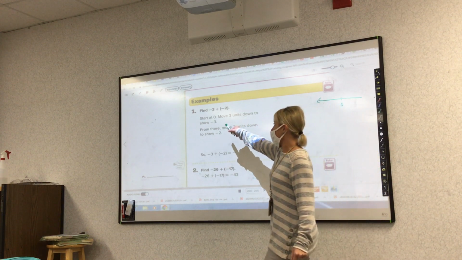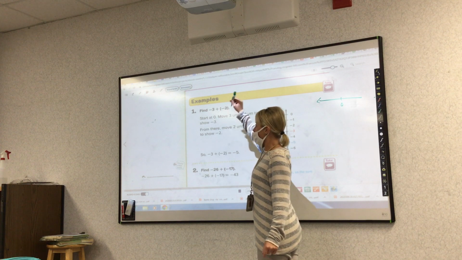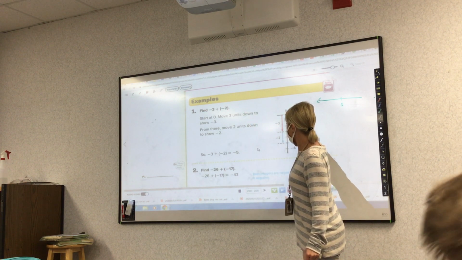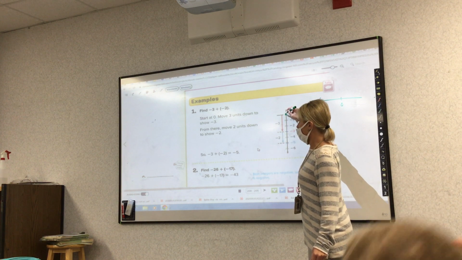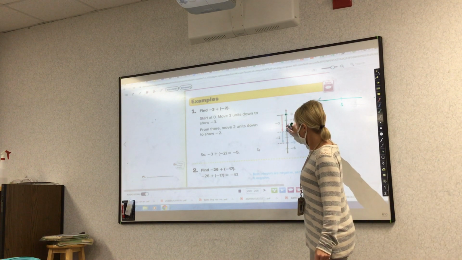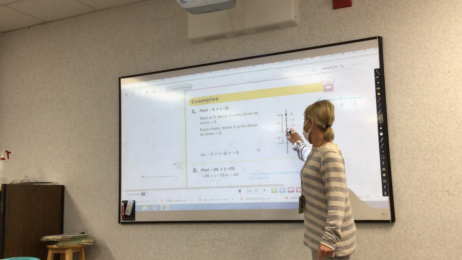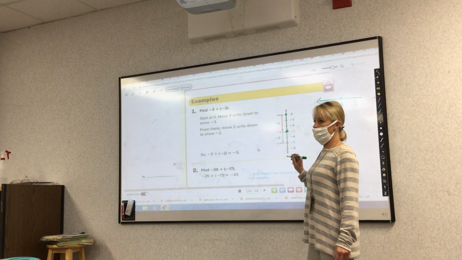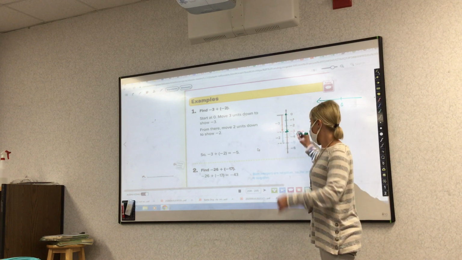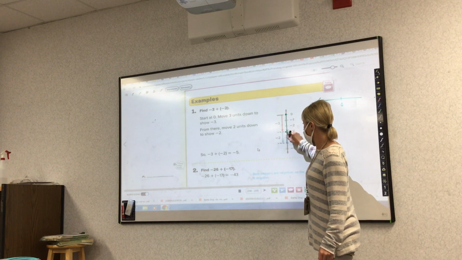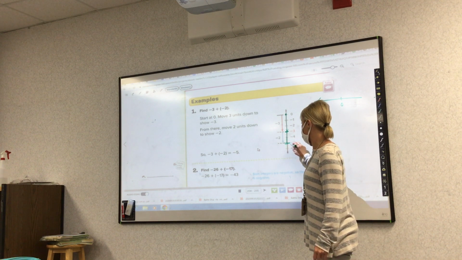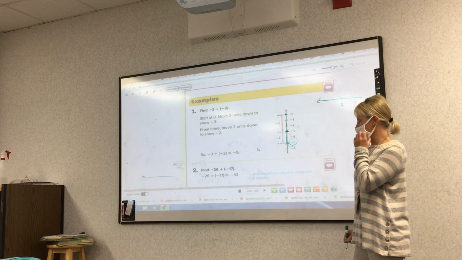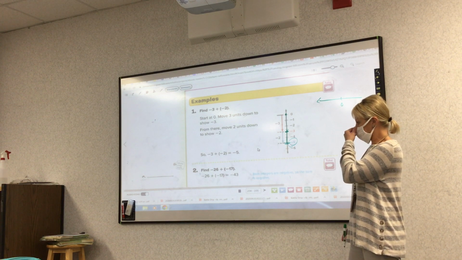We need to find a -3 plus a -2. Always start at 0. Here's our 0. You start at 0 and you go down to the -3. Where you stopped is where you pick up, and it's adding another negative. So you keep going down 2 more: 1, 2, and that's where I stopped, and that's going to be my answer. So a -3 plus a -2 is -5.